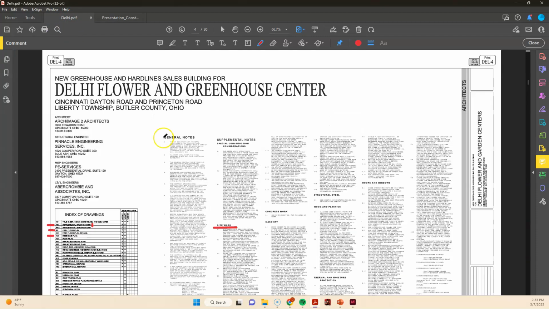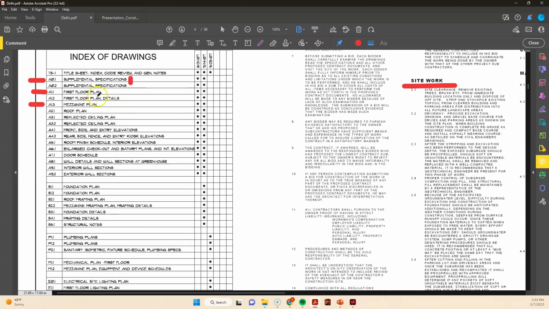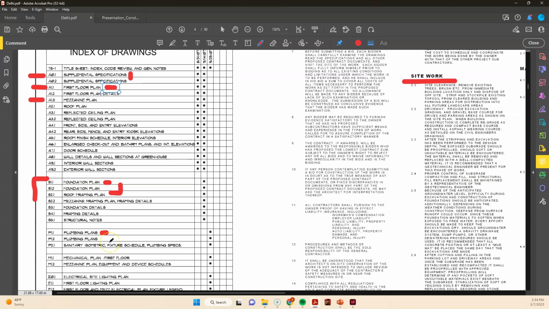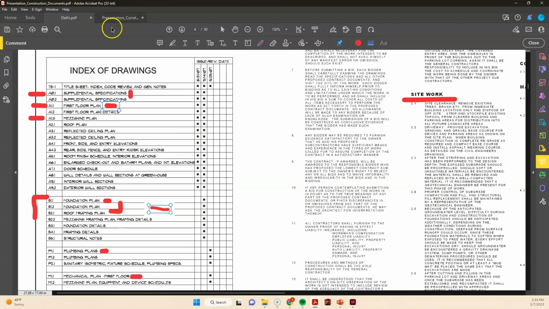So if we look at our set, do we see that? So we have A11 is the first floor plan. Here, so yeah, not exactly. And structural engineers look at floor plans differently than architects do. They have very different formatting things going on. So here they have 3 plans, but their S11 begins at the foundation and not the first floor, which makes sense because they're structural. P11, plumbing plans, M11, first floor mechanical, E11, first floor lighting. So consistency overall.